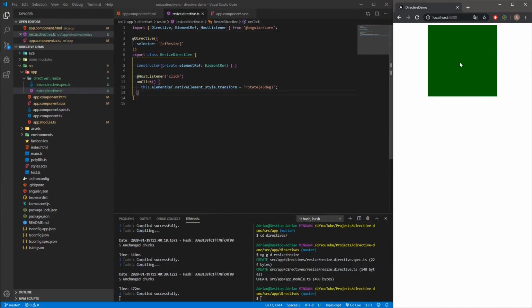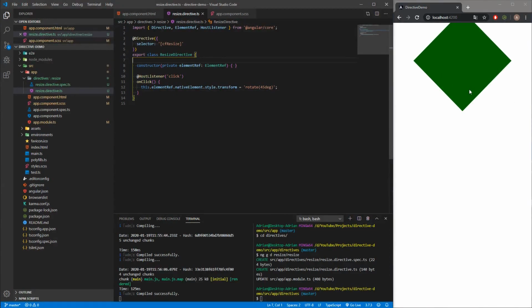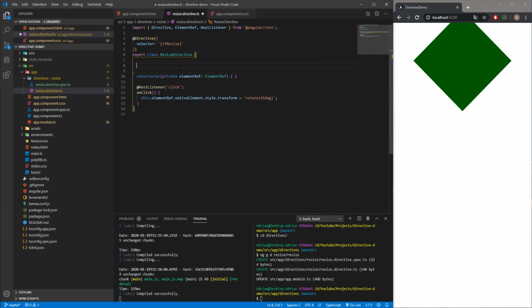Now if we test it, we can see that it works only on the first click, and this is because we are rotating our element on each click to the position of 45 degrees. So to actually make the feeling of rotating this rectangle, we have to rotate it back or rotate it further by 45 degrees. Let's try the approach with rotating our green-box div back. So in the first place, we'll create a property isRotated, and initially it will be set to false.